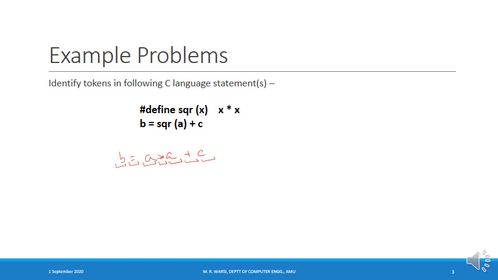For the first lexeme, the token is going to be identifier, that is the name of the token, and the value will be the location in the symbol table. The second token will be the assignment operator. The next one is going to be identifier. The next one is the multiplication operator, followed by another identifier, and then I have a plus operator, that will be the next token, and finally the last one is once again an identifier. So these will be the tokens corresponding to the statement that is shown over here.